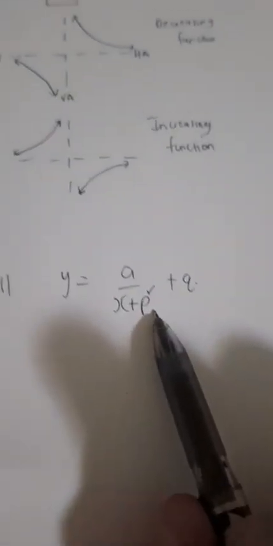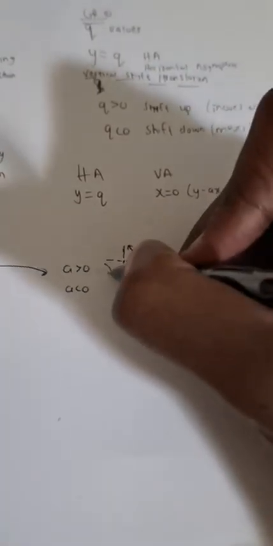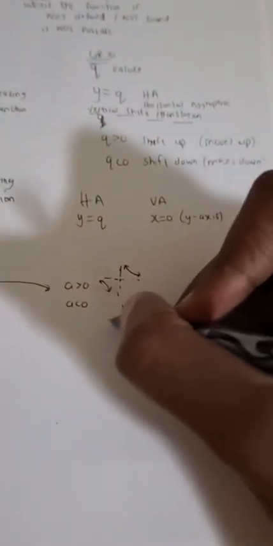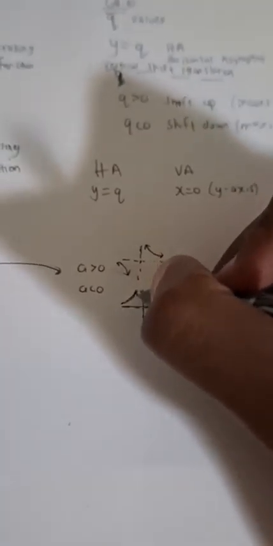All right. In grade 11, the hyperbola function adopts a new aspect, and that is our p value. So the a still means what we formerly knew it to mean. When a is greater than 0, the function is found in the first and the third quadrant. But if a is less than 0, the function is found, with our horizontal and our vertical asymptote, in the second and the fourth quadrant.